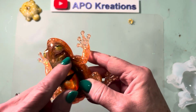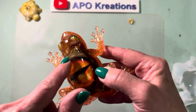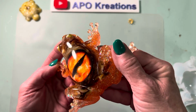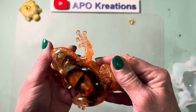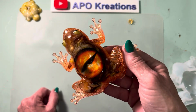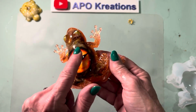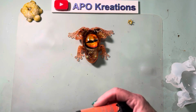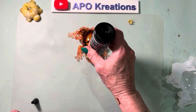I don't know. But anyway, the alcohol inks look really cool. And then I just put a bunch of white and I swirled it so I could get some kind of Petri effect in his head and his legs. Again, I don't think it turned out really bad, but I have to do something different so I don't get so many bubbles.